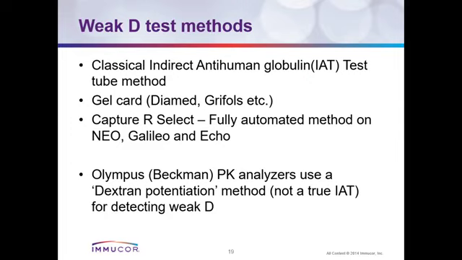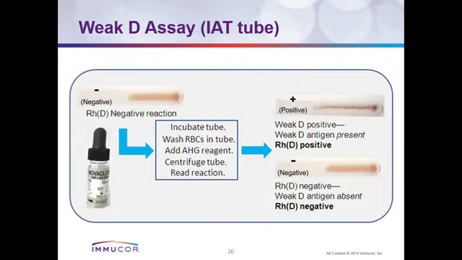But if you don't have the Echo, in probably a Health Center 4, you can use the tube method to do your Coombs test. It still involves mixing your anti-D and incubating it with the red cells in the tube. Then you add your anti-human globulin reagent, centrifuge the tube, and read the reaction. It is either positive or negative. If there is agglutination in the tube, that is a positive result. If there is no agglutination, that is a negative result.